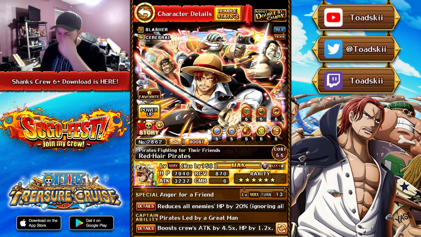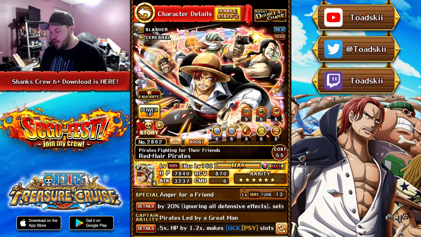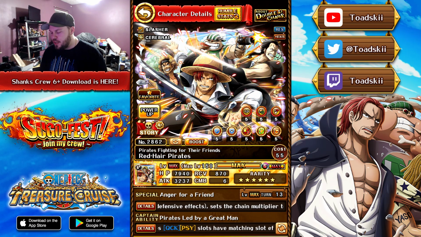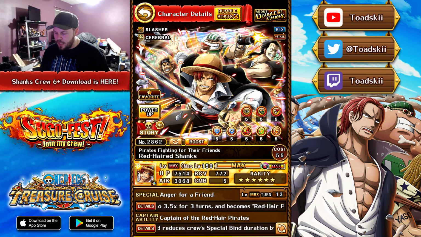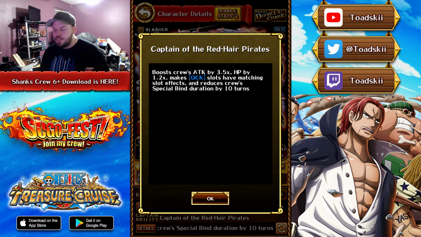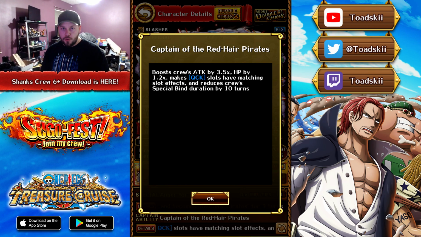Let's talk about the Redhead Pirates, and you guys will be seeing the ink effect of the new unit in just a moment. But the Redhead Pirates, in terms of what they do, you've got the Psy version of Shanks, his slasher Cerebral. The captain ability is very mundane, 3.5 attack, 1.2 HP, quick slots matching, but the big thing of removing 10 turns of special bind, this was one of the first characters in the game to do this, and ever since he came out was already still one of the best units in the game.